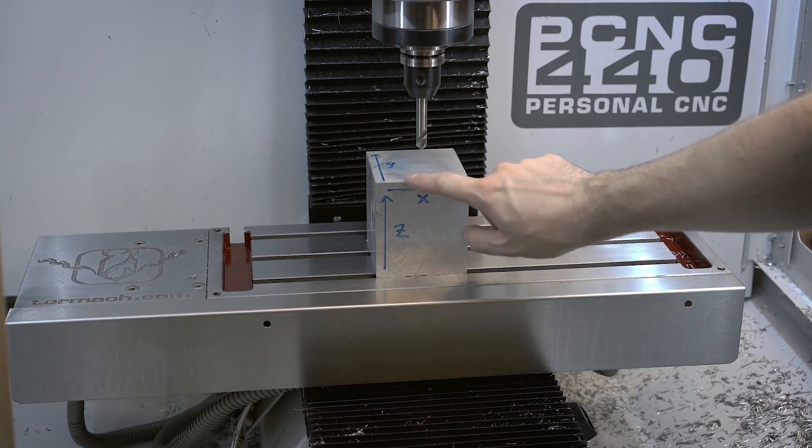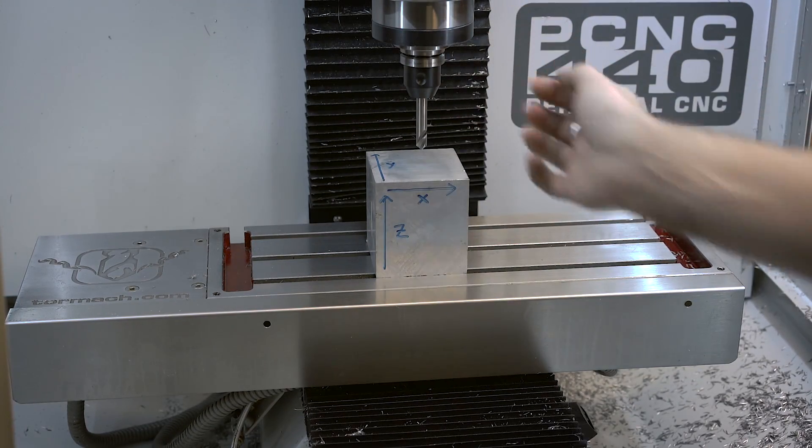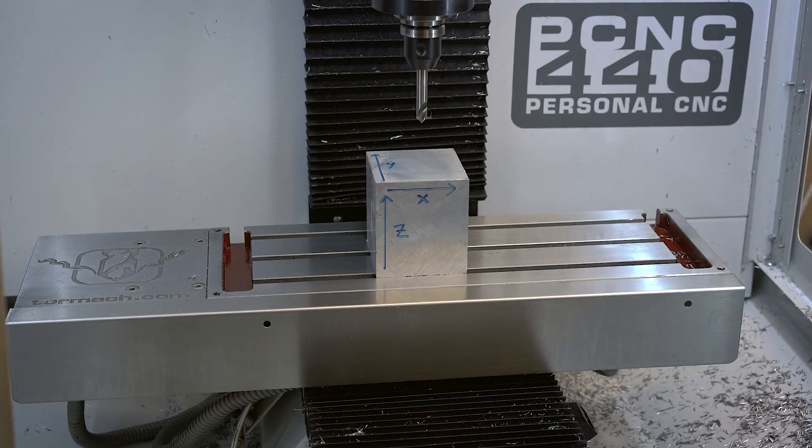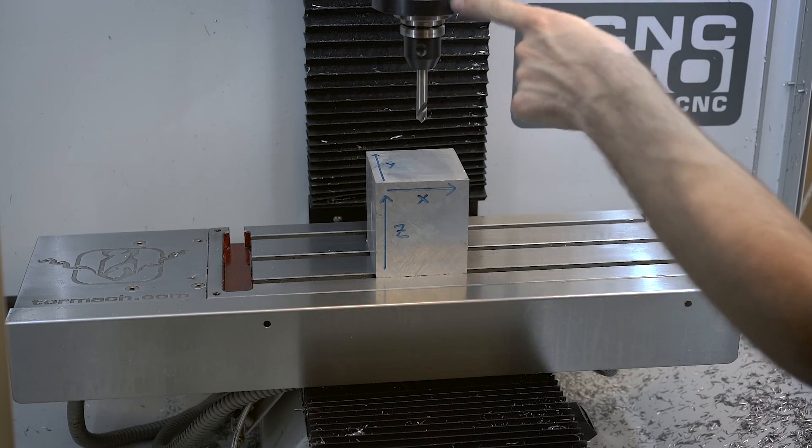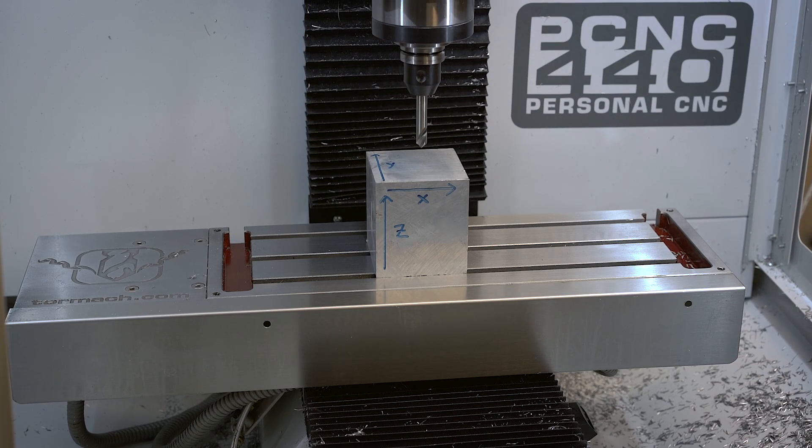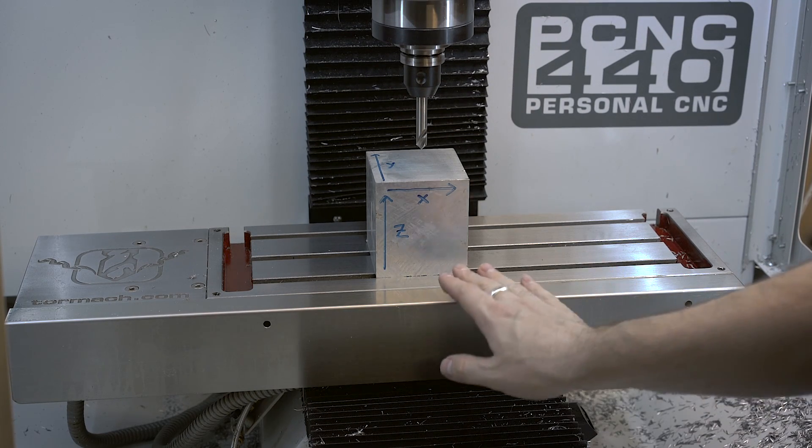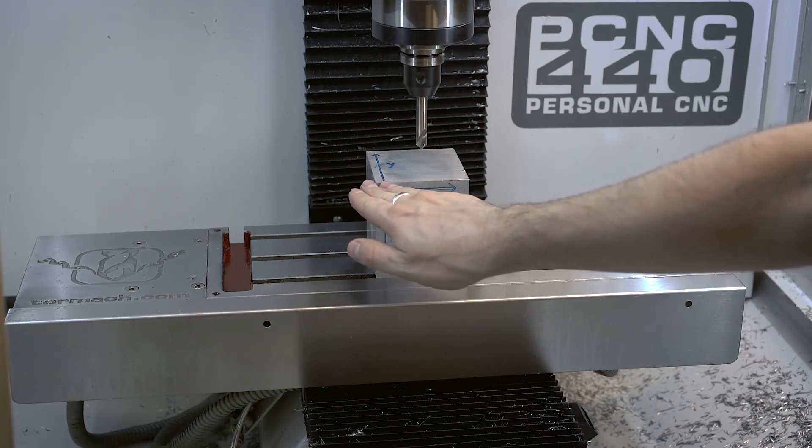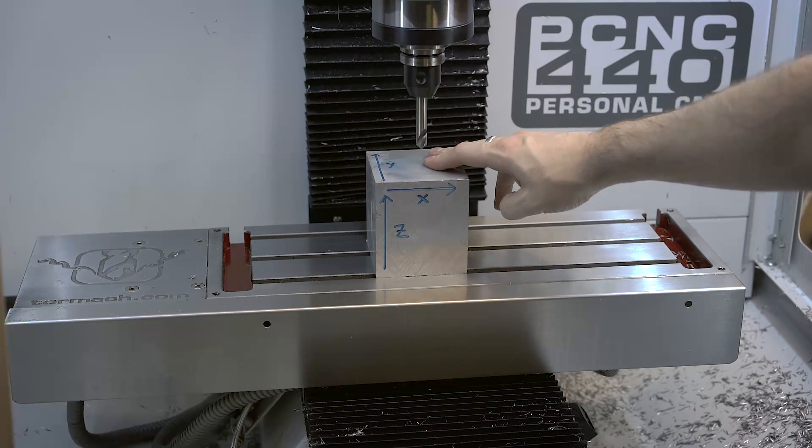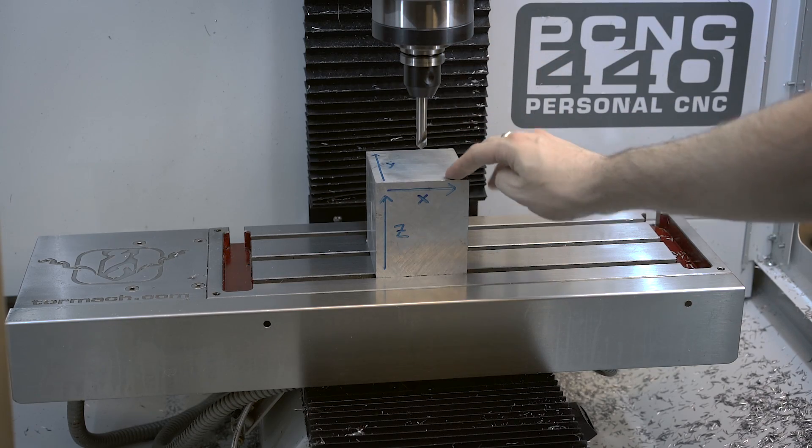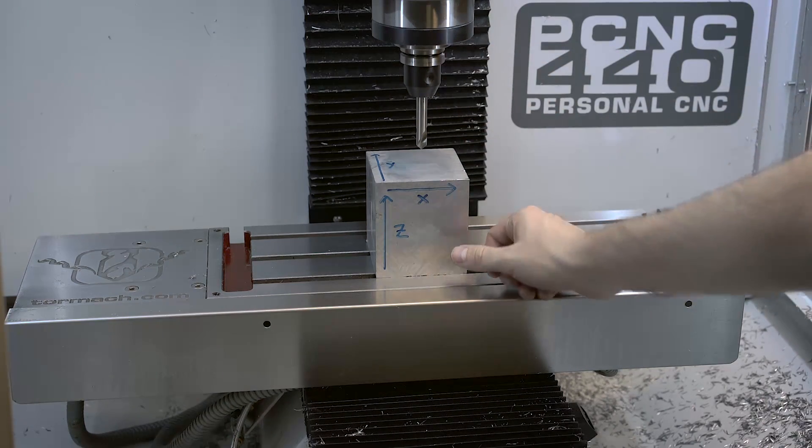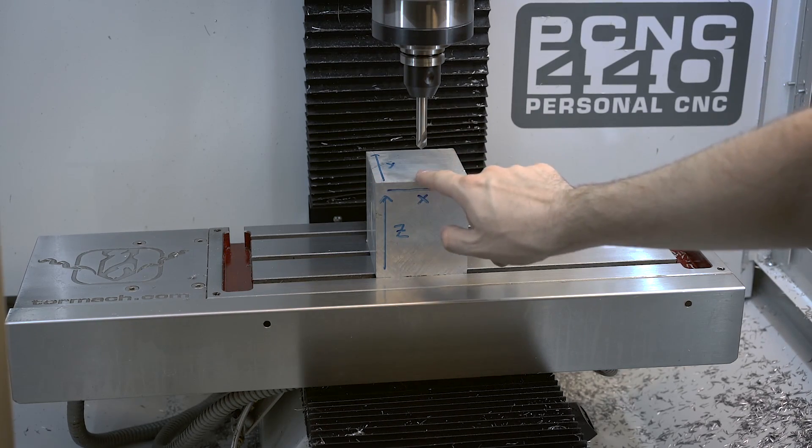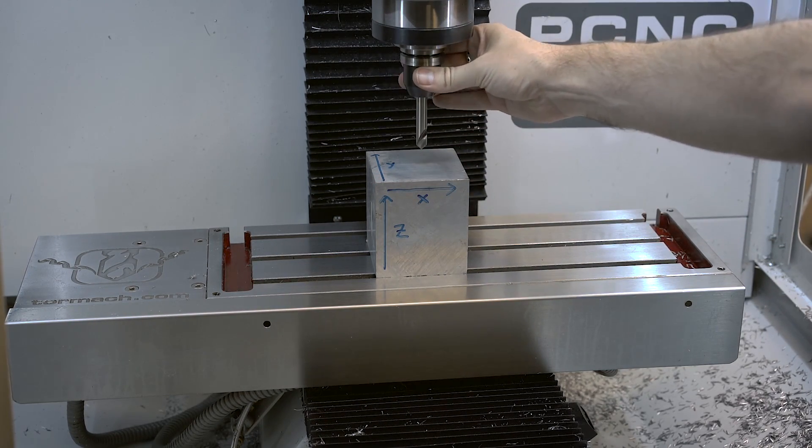So if we look at the Z, if we want to increase the Z axis, it would move in this direction. If we want to decrease the Z axis, it would come down like this. So typically when you run your software for your workpiece, you would have a zero plane on the top of the workpiece. So when you're cutting into it, you're cutting into the negative direction, plunging down this way. This would be your zero plane, and then you would go in the positive direction this way.